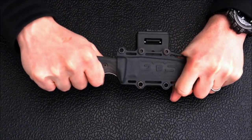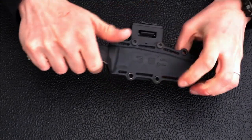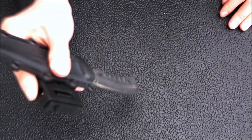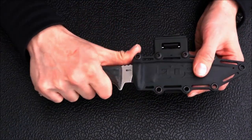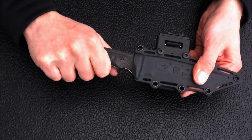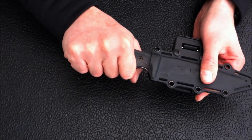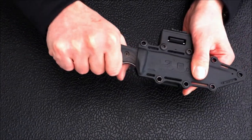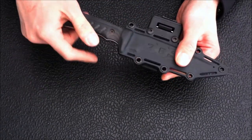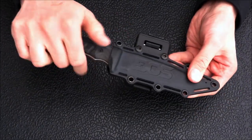Or is it? So I would say that the retention is perhaps not the best that I've seen, but at least I'm not able to shake it out like that, but retention could be, I would say, slightly better. It doesn't take too much effort to remove the knife. So the retention is perhaps not the very best, but it's not crap either.